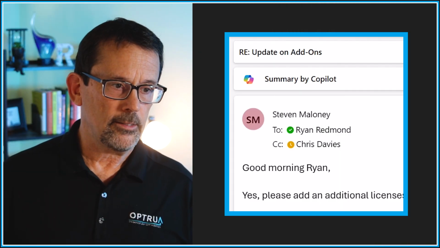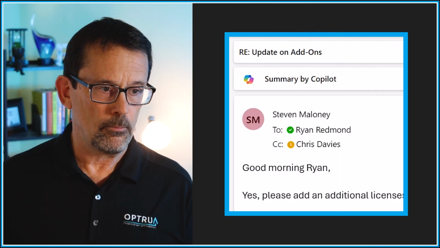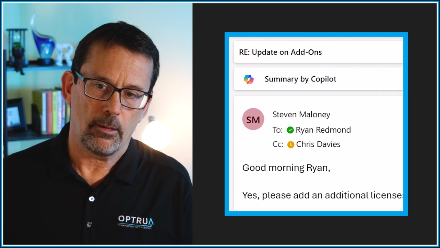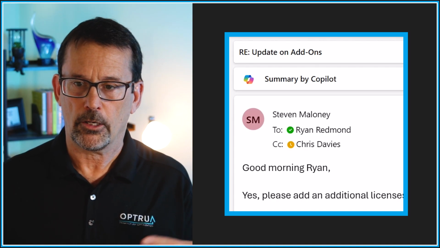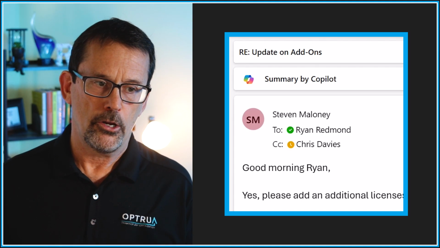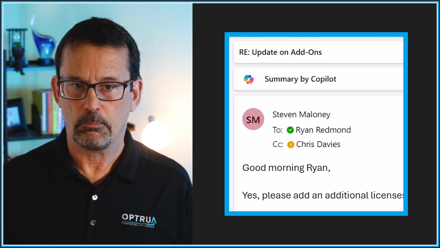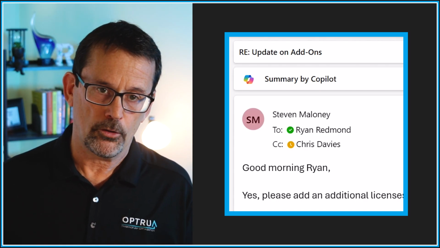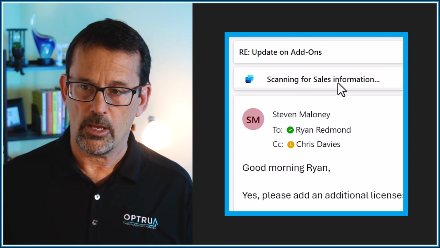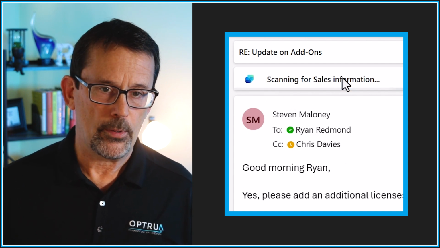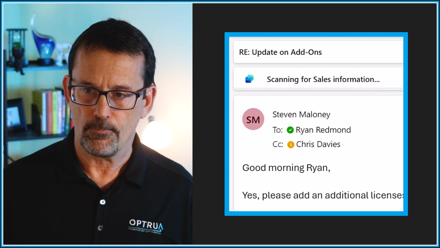Okay, taking the next example is just maybe referencing information that is in CRM, but maybe being able to do it in the context of a new email or sharing it with a team member, maybe internal, that also has access to your same CRM system. So here's another email. I'm going to just open up Copilot for Sales.